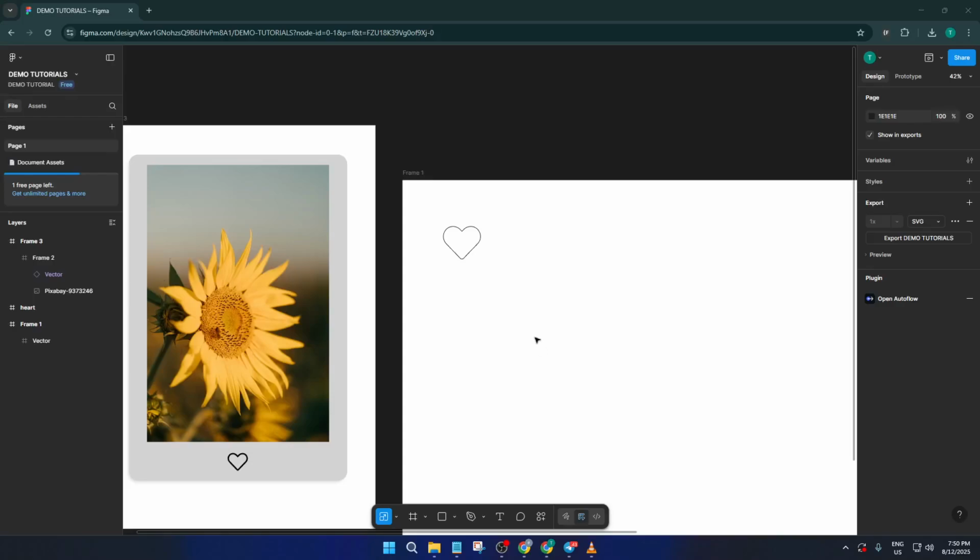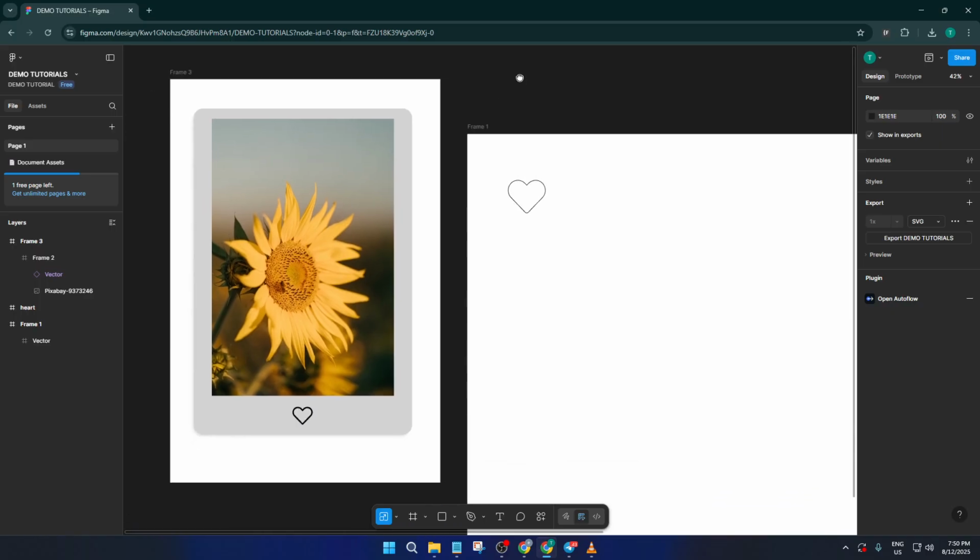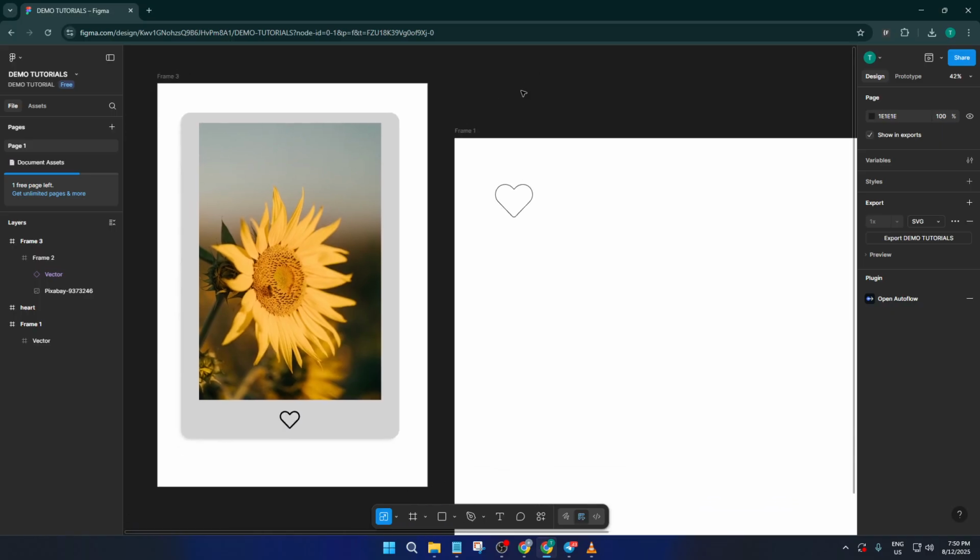Today I'm going to walk you through a really practical and fun tutorial: how to create an engaging micro-interaction in Figma, just like the animated like button you see on Instagram. By the end of this video, not only will you have a clickable heart that adds a charming pop of color on click, but you'll also get a deeper understanding of how micro-interactions can level up your UI designs and delight your users. Let's dive right in.